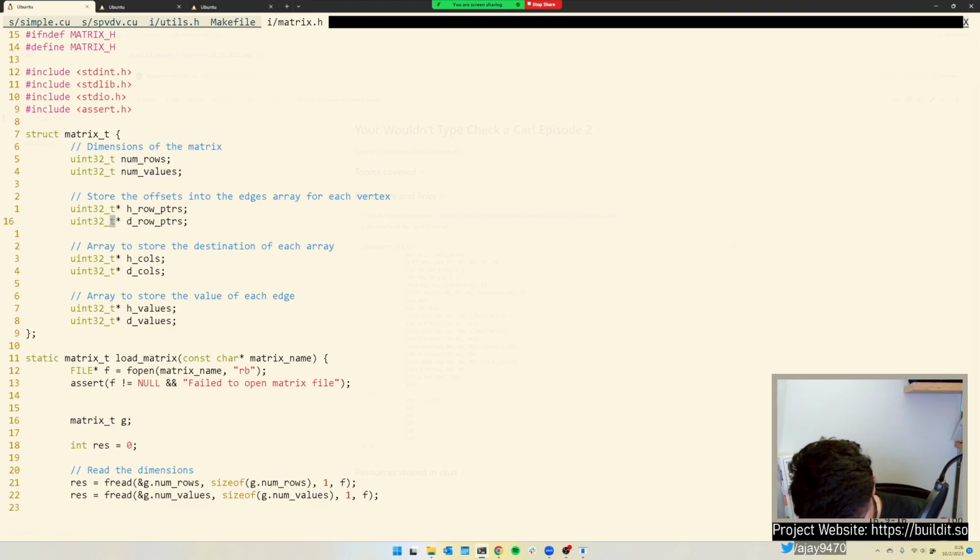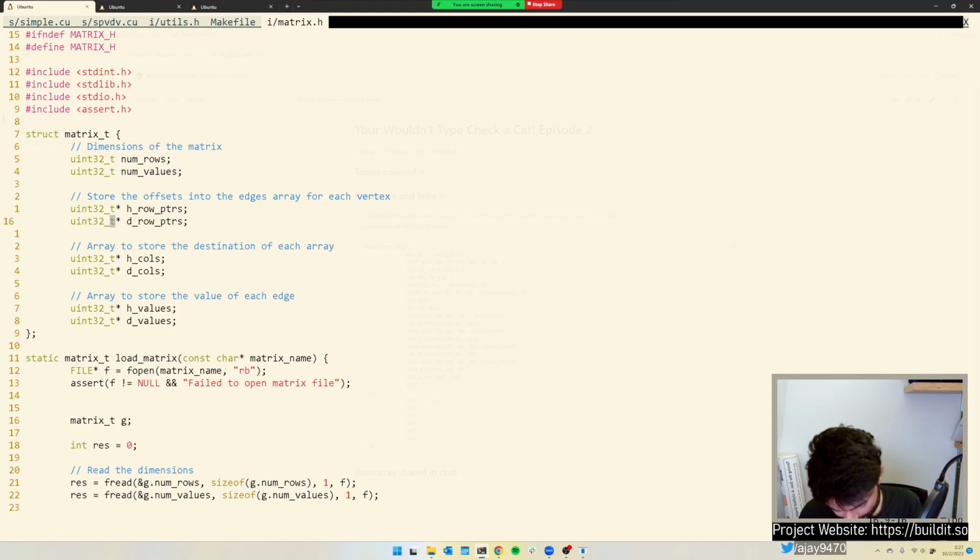The way this would be represented is these values are stored in the values array: 8, 3, 5, 4, 6. The values array just stores what the non-zeros are. The columns array stores which columns they are in. So with columns 0, 1, 2, 3: 8 is in column 2, 3 is in column 1, 5 is in column 3, 4 is in column 2, and 6 is in column 0.